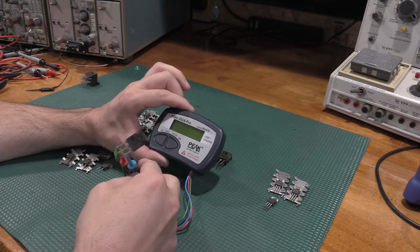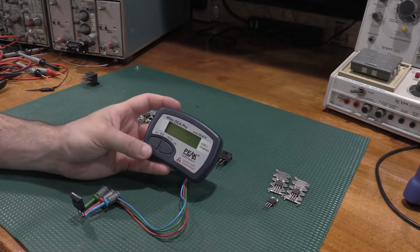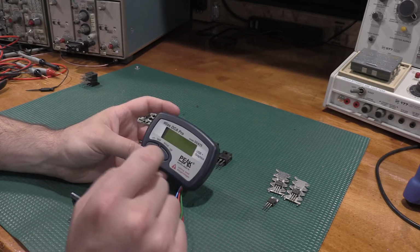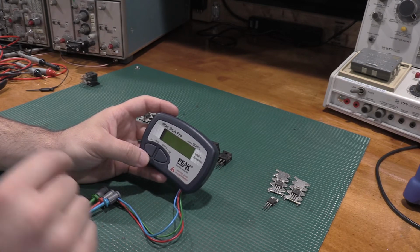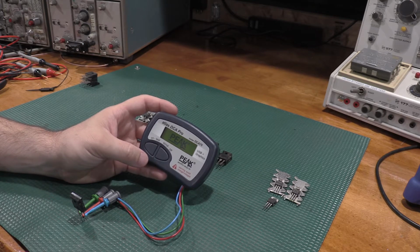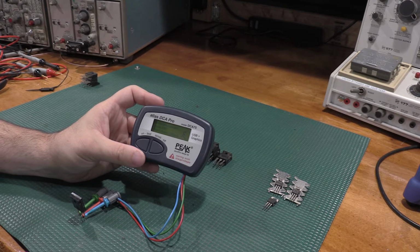Okay, I have a power component hooked up to the Atlas. Haven't turned the Atlas on yet. One of the great things about this Atlas tester versus the Tektronix tester is the Atlas tester obviously doesn't go up to as high a current or power, but it doesn't care how you hook it up. It will figure it out. So if I hit the on test button, it'll power up. And then it'll tell us we have a N-channel enhancement mode IGBT. So we have an insulated gate bipolar junction transistor.